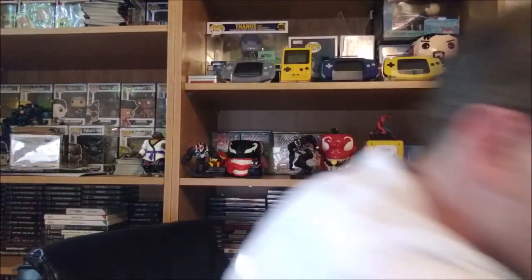This is the most that I've bought at a Carboot in a long time. I don't actually know how much I've spent. I dread to think. Yeah, I spent way too much. But no, that was good fun. Thoroughly enjoyed today. It was wicked. I just wish I could have got to the afternoon car boot that's local to me. So yeah, it's not ideal, but I had fun.